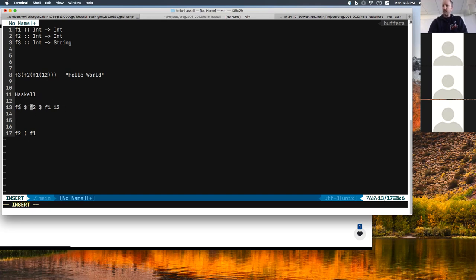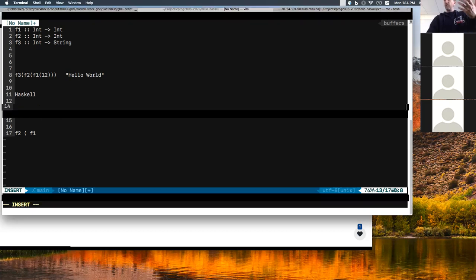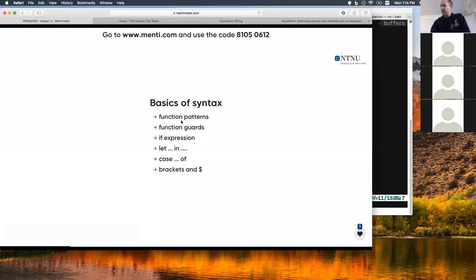So that's how you can do that, or you could compose it and say I have a function composition which produces a new function. Now the whole thing is a single function which takes one parameter, an integer, and produces a string. So this becomes a function composition of a type which takes an int and produces a string, and I am passing 12 to it. And then I don't need any brackets or any dollar signs. This kind of composing of functions is very typical for Haskell and for functional programming in general. And that's why we have these brackets and dollar signs.